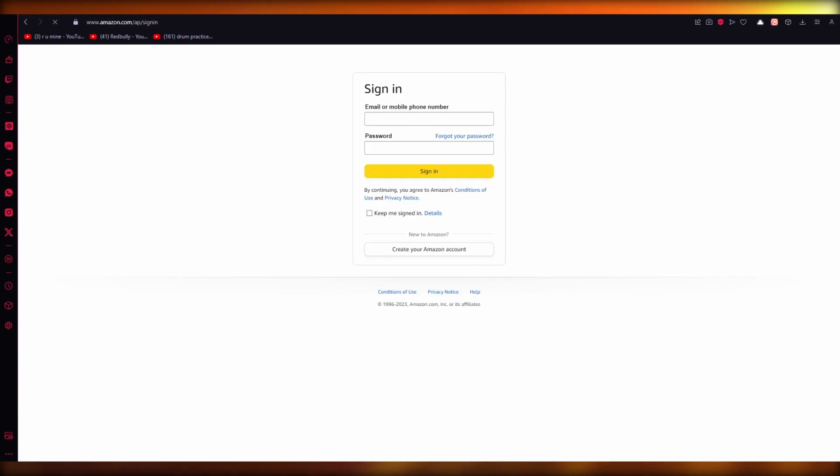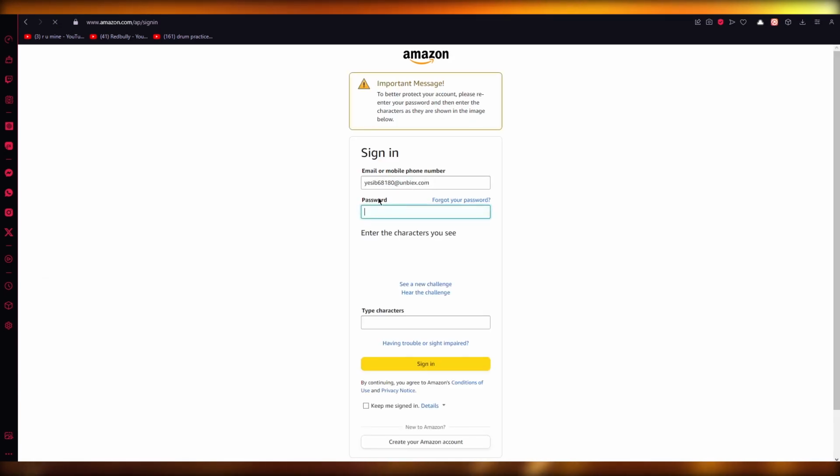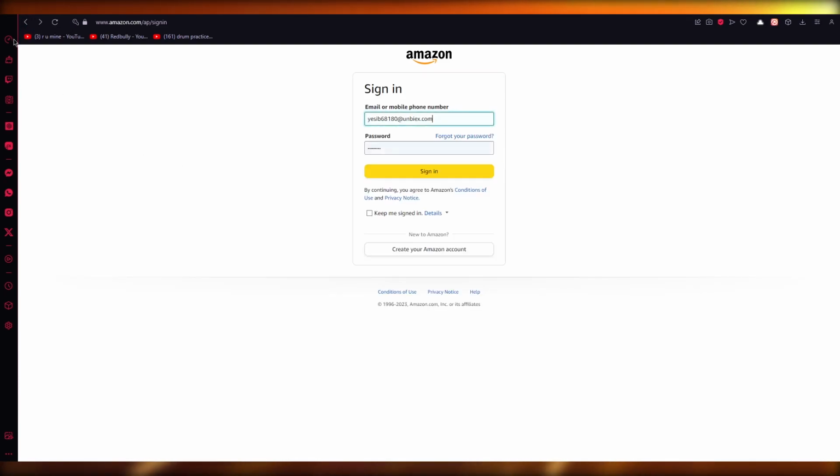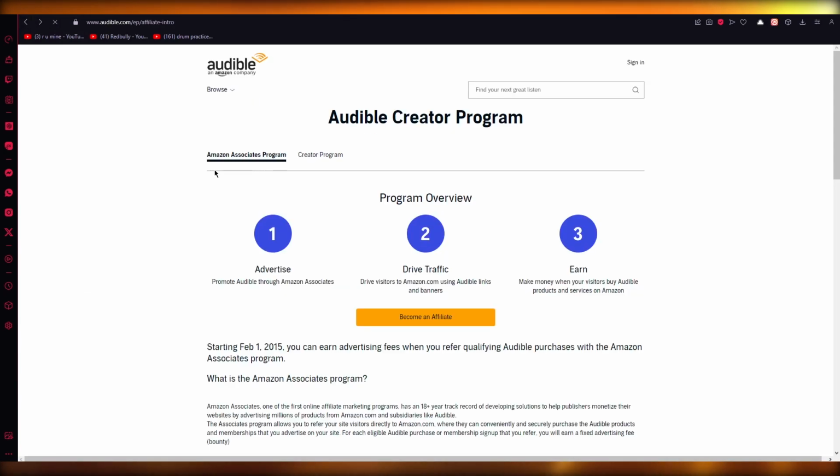Once you do that, it's going to ask you some basic questions. It asks you to sign in with your Amazon account. So all you're going to do is sign in with your Amazon account, and once you sign in, that is all you're going to be required to do. If you don't have an Amazon account, go ahead and create one, and that will directly get you into Audible. It's an Amazon company, which is why it uses an Amazon password. So pretty convenient, pretty useful. So obviously you definitely have an Amazon account. Just go ahead, create it, and use it to sign in to Audible.